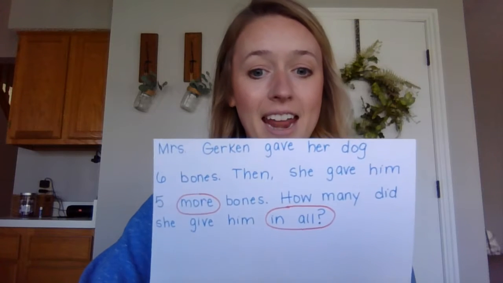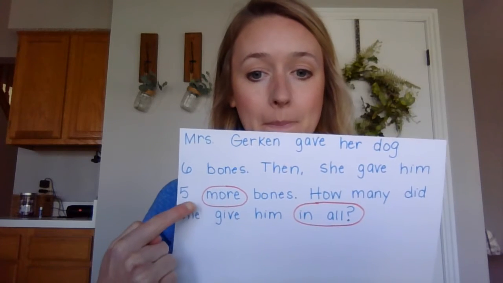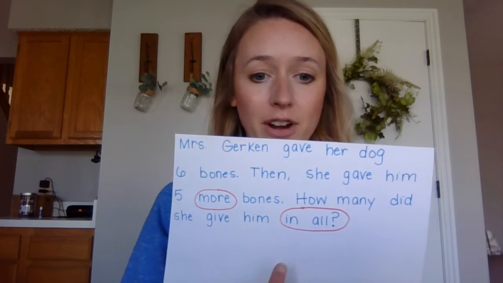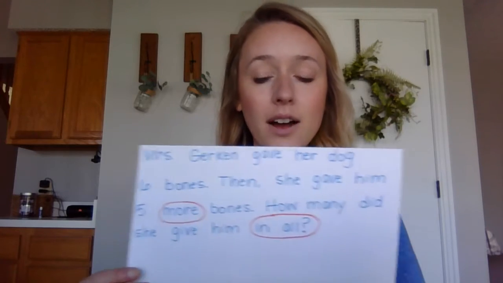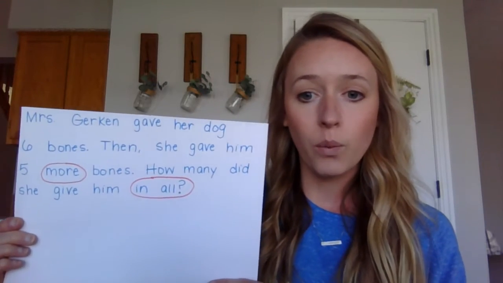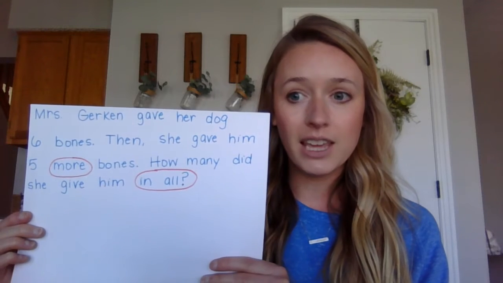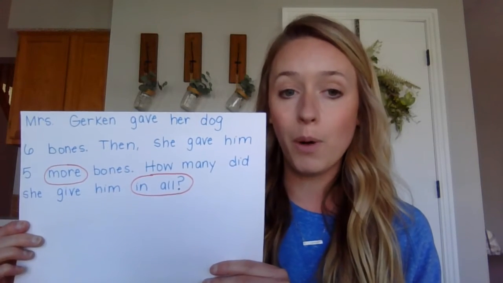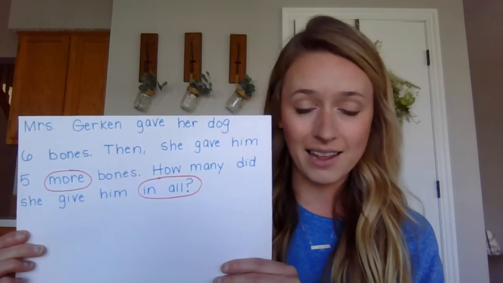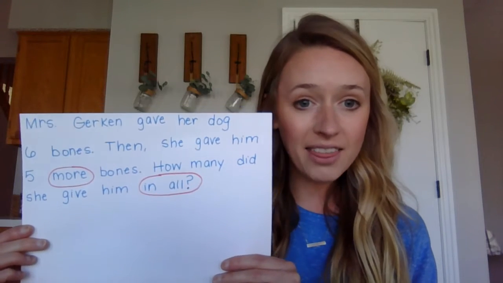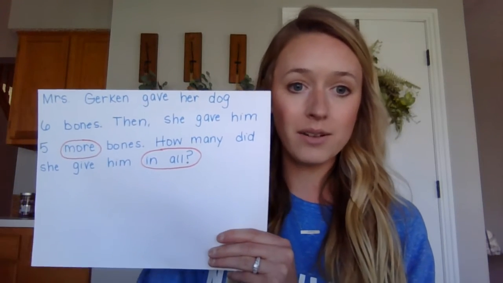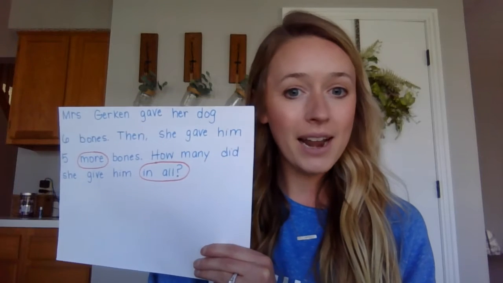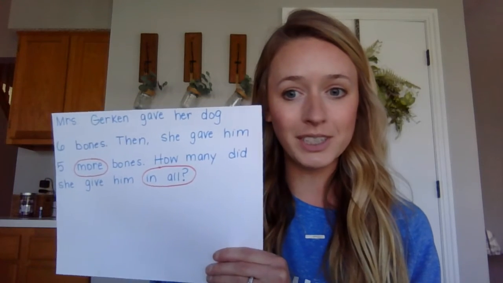So I went ahead and I circled the word more and the phrase in all, and we talked about how those words give us a clue that we will probably be adding. When you put things together, when you add, you get more. So I went ahead and I circled those words.